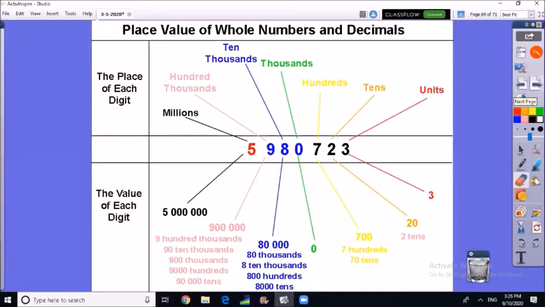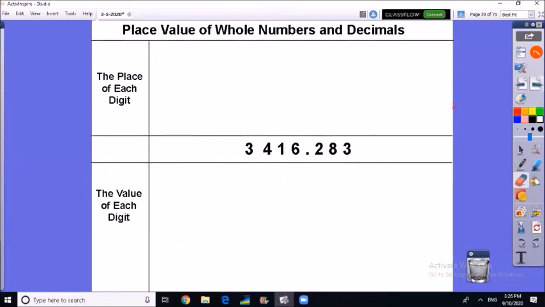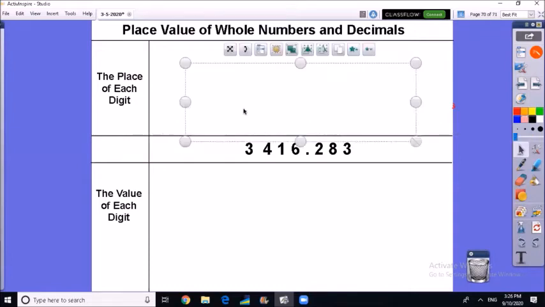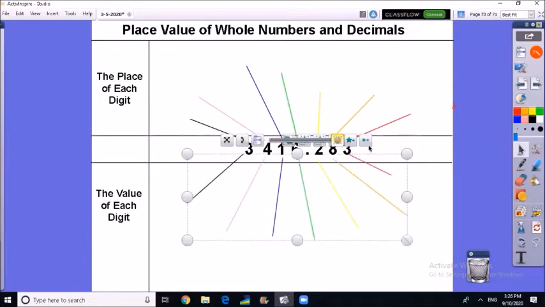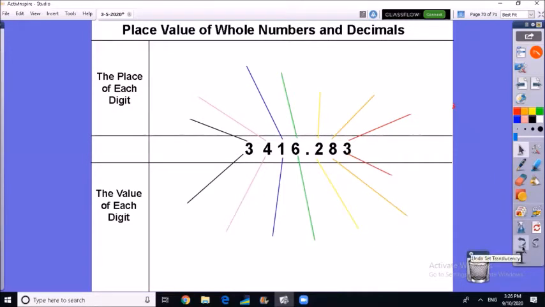Let's add to this the last part, which is the decimals. Here, as we see, there is a number that has a decimal point. Let's just reveal this and do the same thing over here. We need first to read this number. This is the first thing that we need to read. Please try to pause the video, read the number, then after you think about it, continue watching.